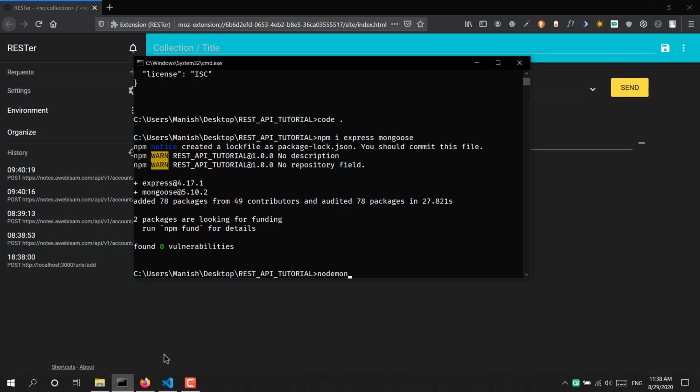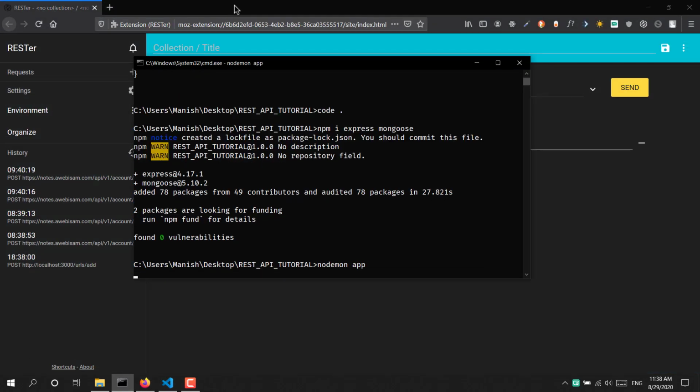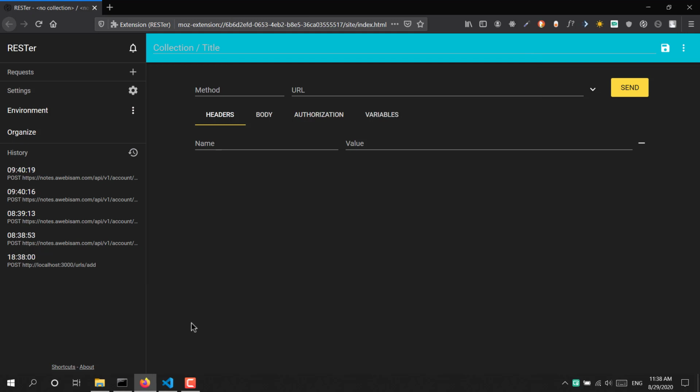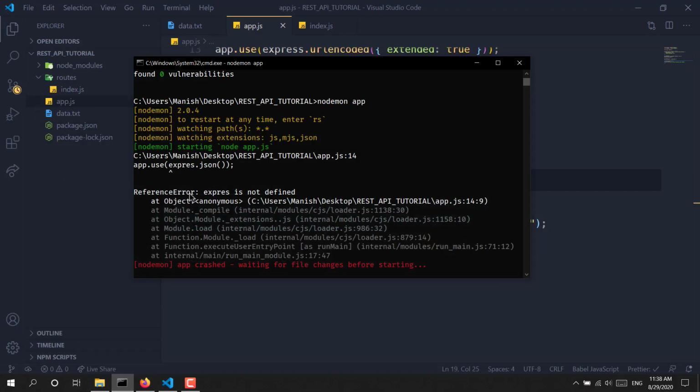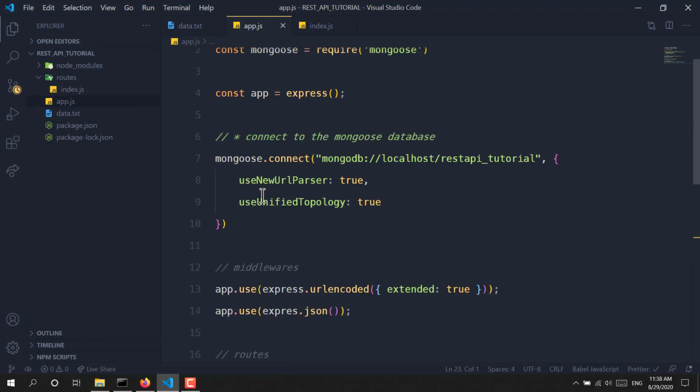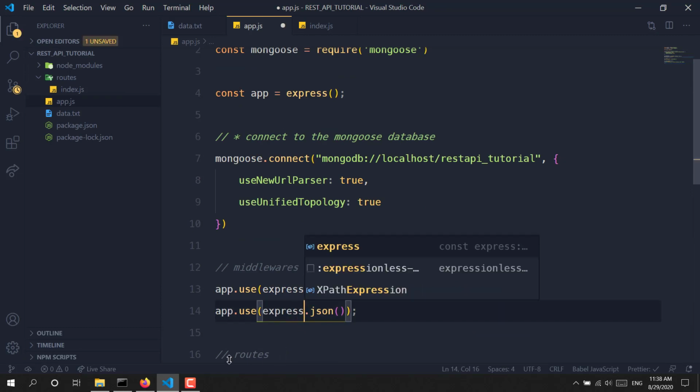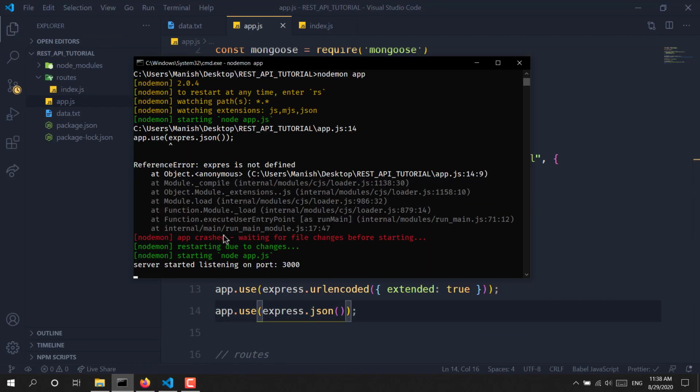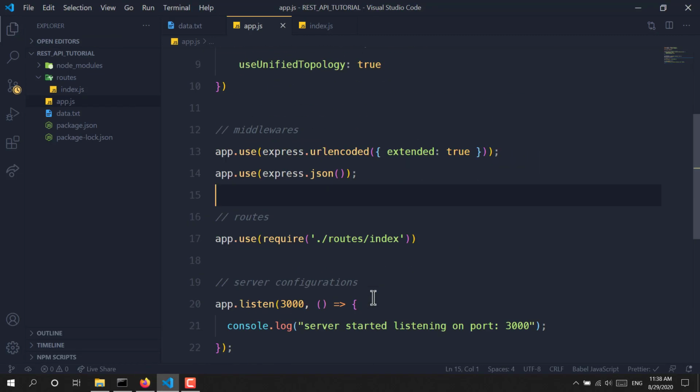In order to test the API, there is a very popular tool, Postman, but I will use the Restlet extension that you can find on both Firefox and Chrome. As you can see, we are getting an error because we need to use express instead of expres with a single s. Now we got that message.